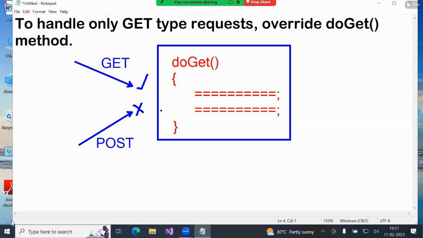To handle only get type requests, override the do get method.